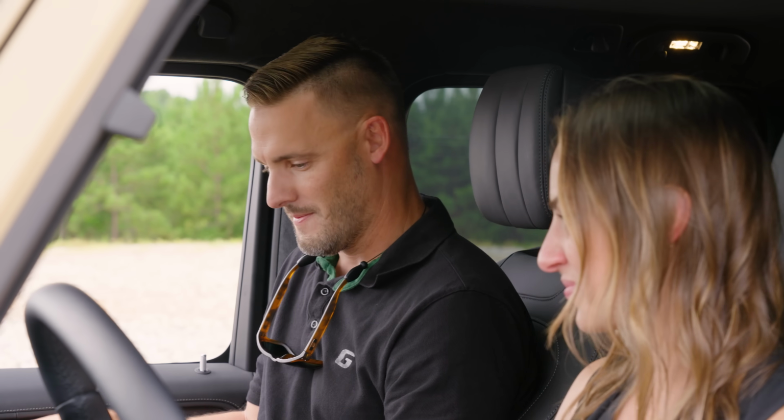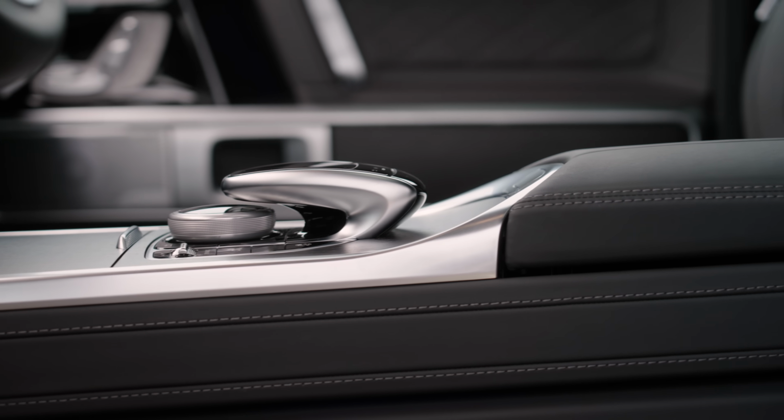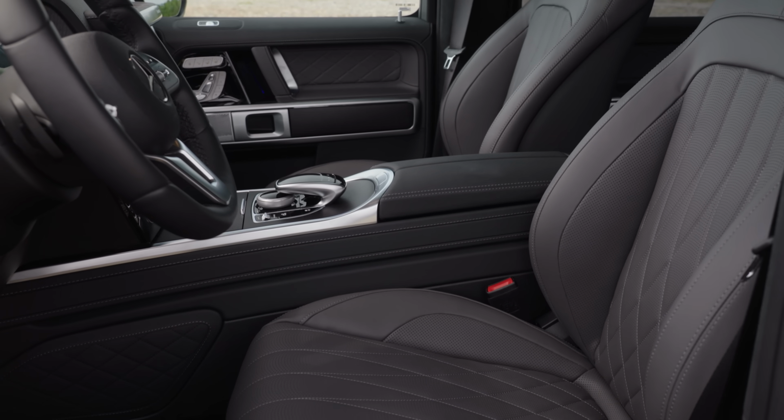All right, well, have you ever been in a G-Wagon before? Not in the driver's seat. Not in the driver's seat? Well, welcome to the front seat. So what do you think? It feels a lot like a Mercedes. I'm shocked that we would take this off-road.